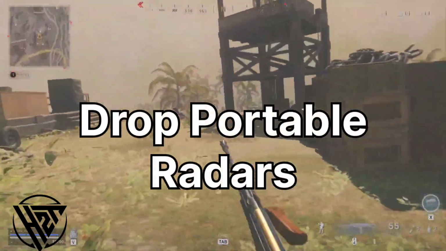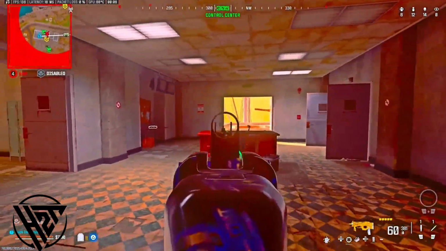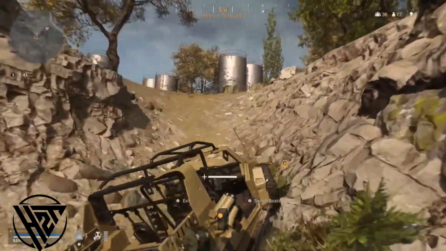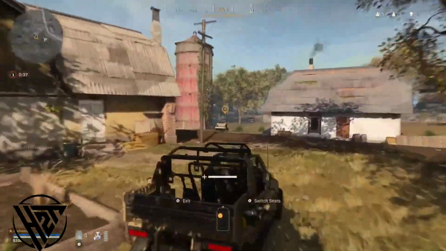Drop portable radars. Detect nearby enemies and plan your approach accordingly. Activate tactical nukes. Devastate enemy forces and secure victory in critical moments.